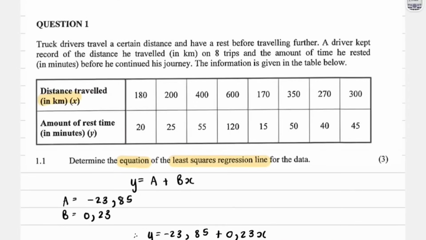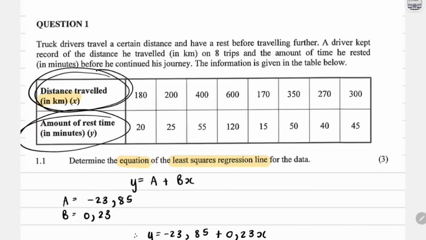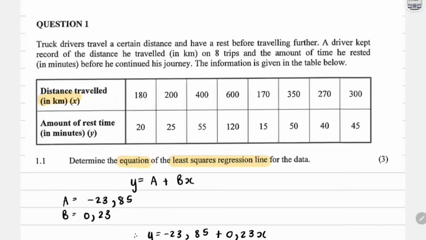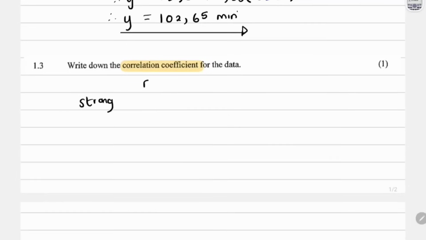In this situation, on the x-axis we have the distance traveled in kilometers, and on the y we have the time it takes for this driver to rest after traveling a specific distance. We're really just trying to see, does the distance he travels affect the time he takes to rest? If it has a strong relationship, then yes, we can highly depend on that. So if the correlation is strong, we can agree that the distance he travels does affect the amount of time it takes for him to rest. Of course, you will have some data where there's absolutely no correlation at all. So that's just a little explanation of what that R really means.